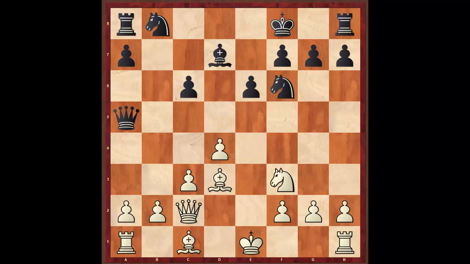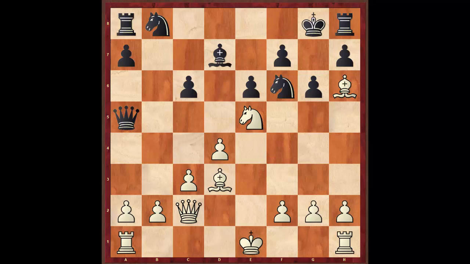So we develop a piece. He plays g6. He wants to be able to move his king to g7 to get his rook out. But that lets my bishop go as far forward as it can. And it's now controlling into the heart of black's position. I play knight e5. And again, the knight is now dominating four important squares. He retreats. He doesn't want to lose his bishop.